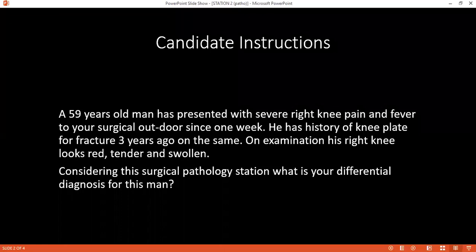Right. So if you have read and understood, considering it's a surgical pathology patient, kindly tell me, what are your differential diagnoses for this patient? Considering the pain and the presentation, my differential diagnosis will be osteomyelitis, septic arthritis, osteoarthritis, or gouty arthritis. Good. Okay. Can you tell me how would you confirm your diagnosis?